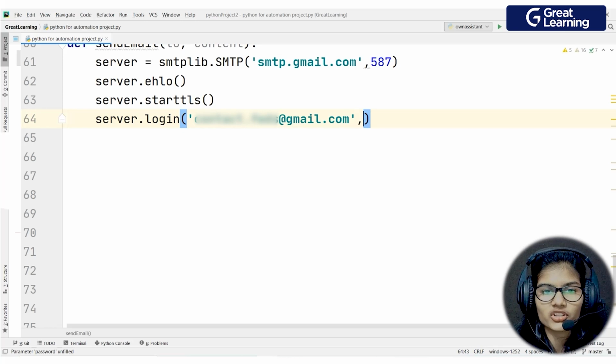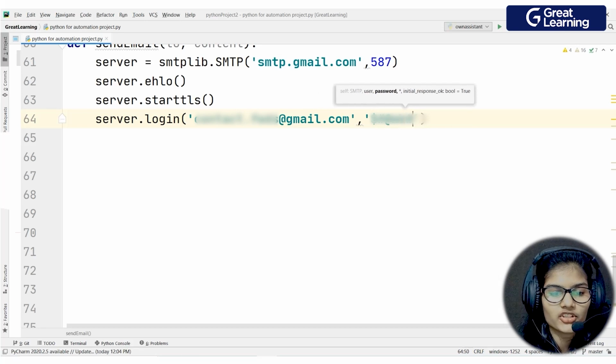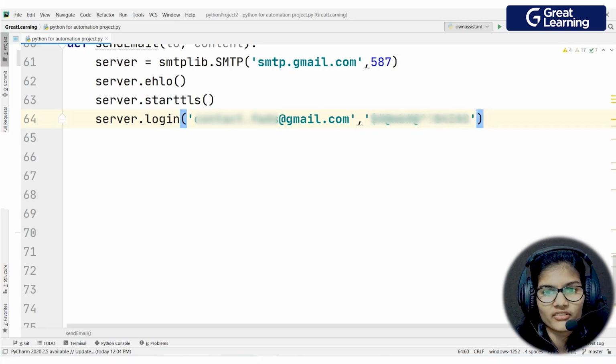And my email has been mentioned from which I want to send. After that, put a comma, put a single inverted comma, and right here mention the password of your email from which you will be sending the email. So I'll simply mention the password for my email. Make sure that you are doing things correctly, otherwise it will not access things for you, right?